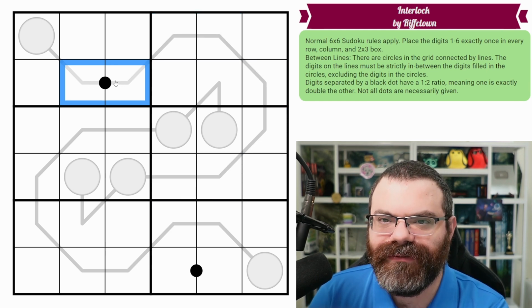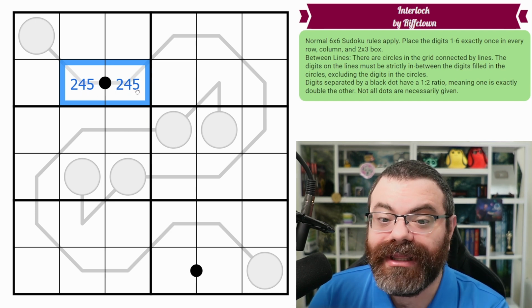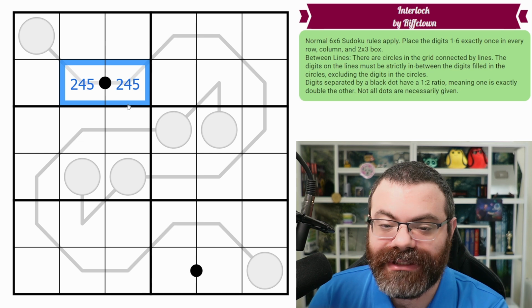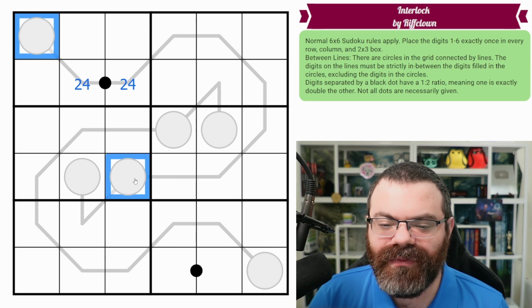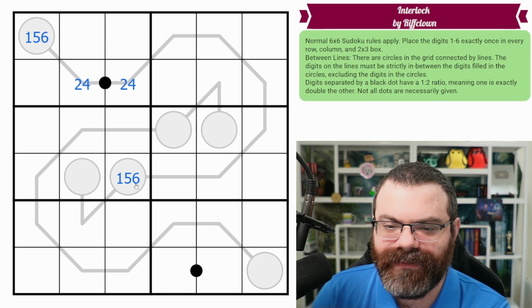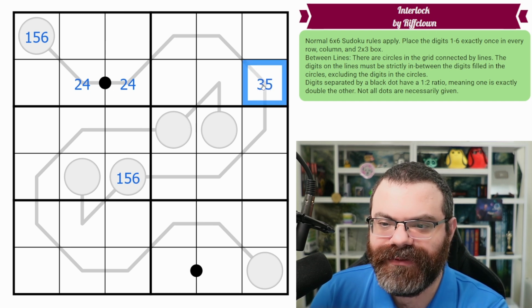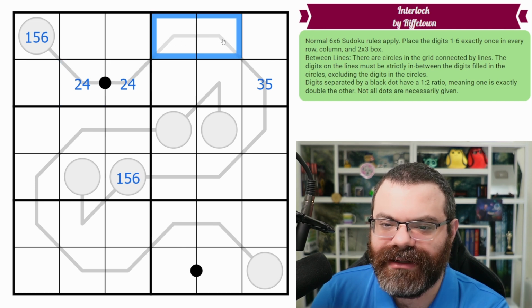Now, if we're limited to 2 through 5 on this black dot, let's write it out. We can't actually do 3, 6, and 5 never pairs with anything on a black dot. We can't do 2.5, we can't do 10. So this is going to be 2, 4. And so we're definitely going to have a 1 in one of these circles, and it's going to join a 5 or a 6, is basically the conclusion we can have there. We also know this is going to be from 3, 5. And we know we need at least one of 2, 4 on the line up here. I wouldn't be surprised if it's both of them.